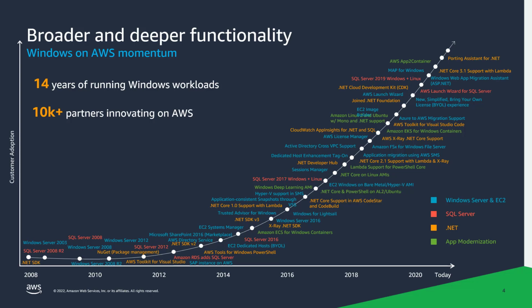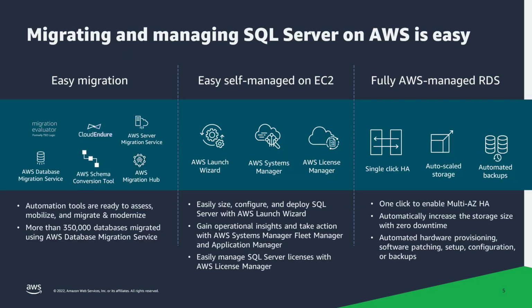AWS supports everything you need to build and run Microsoft applications, including Active Directory, .NET, Microsoft SQL Server, Windows Desktop as a Service, and all supported versions of Windows servers. Customers looking to migrate Windows Server and Microsoft SQL Server workloads with AWS can take advantage of various AWS programs and tools for their migrations.